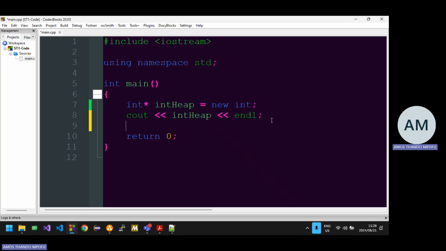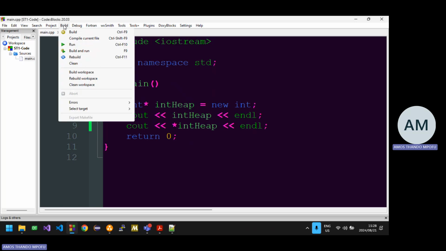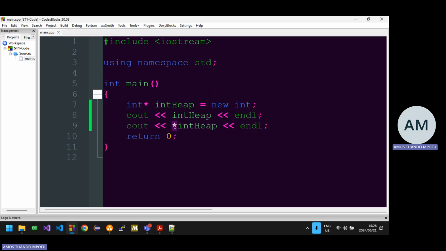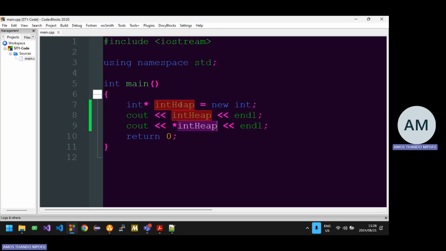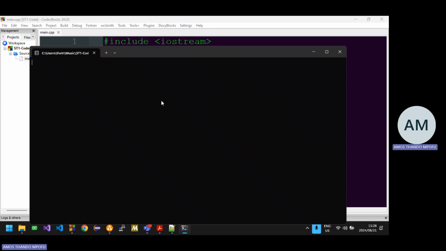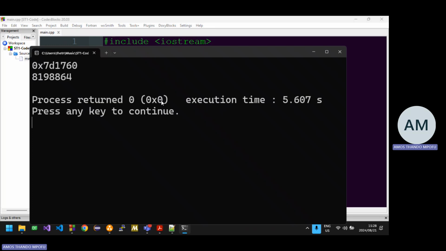So we saw the address, right? And if I print out and then dereference, I go to that address, int heap, and I should see the value. Remember the video I made, this means point to this address or go to this address. So I'm going to build and run. This variable without the star just stores the address, which makes sense because what's returned by allocating memory on the heap is an address.